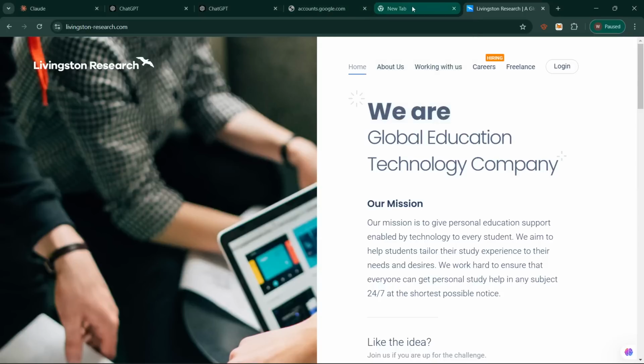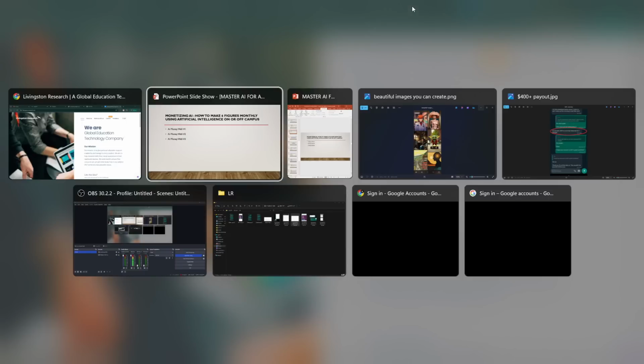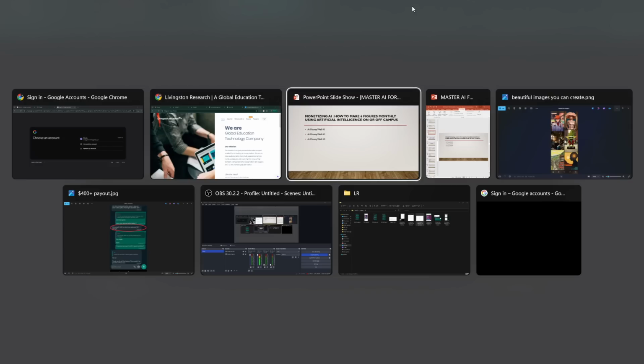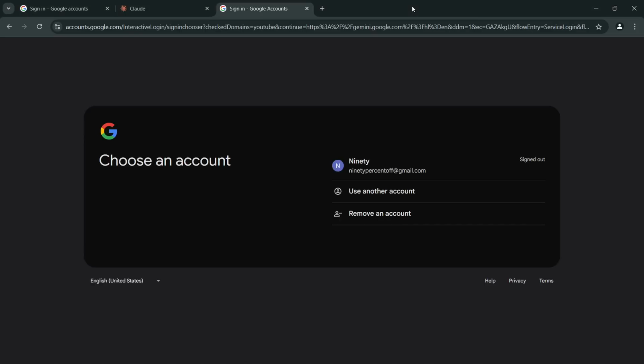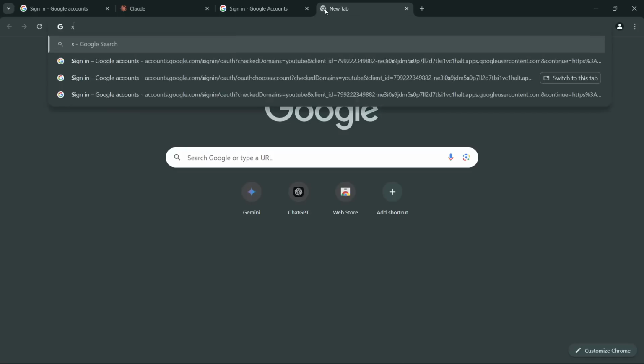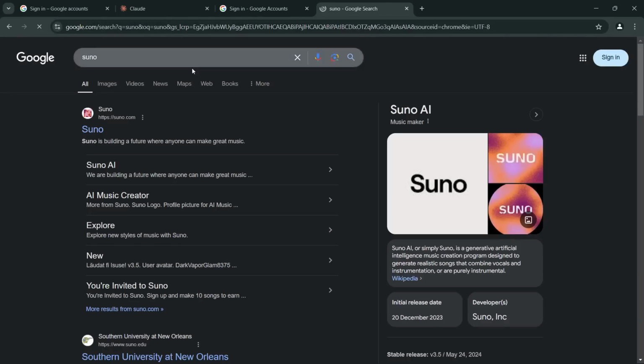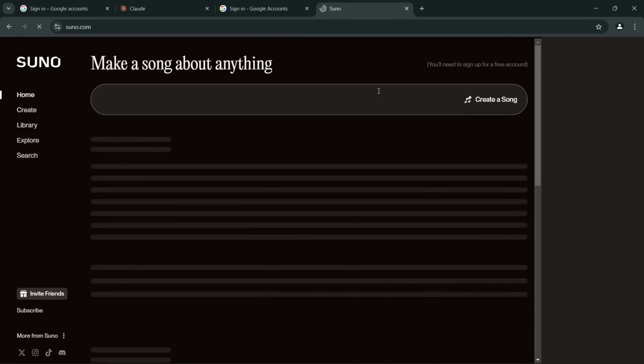Let me see if I still have that tab open somewhere. I don't have it open anymore, but no problem. Let me just go to Suno and see how fast I can do this. So basically, Suno is an AI music generator, and I'll need to sign in and all that, but that's why I don't want to use this account.